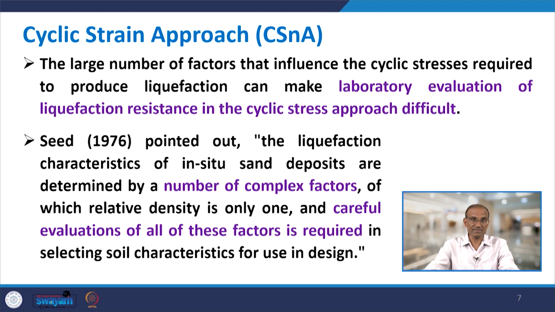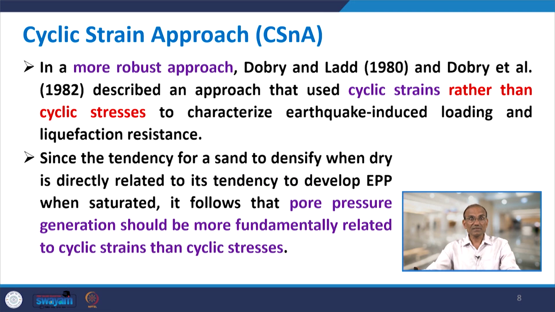Ultimately we need to understand this is only one factor, and there are other factors which also influence the liquefaction resistance. So, as a more robust approach, later on Dobry and Ladd in 1980 and Dobry et al. in 1982 described an approach that used cyclic strains rather than cyclic stresses to characterize earthquake induced loading and liquefaction resistance. These later studies have used cyclic strains rather than cyclic stresses.